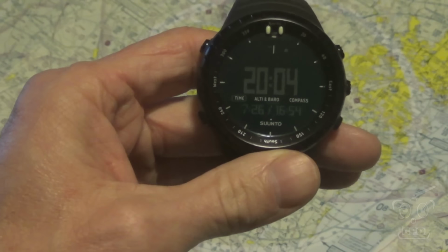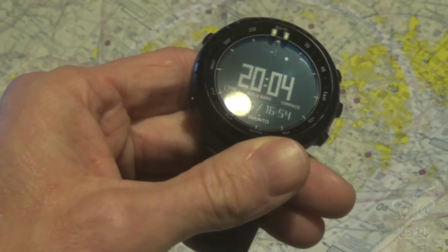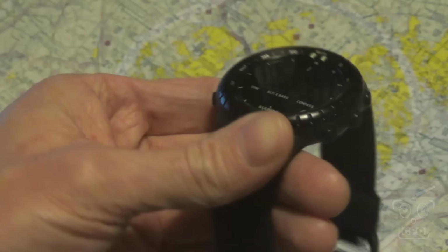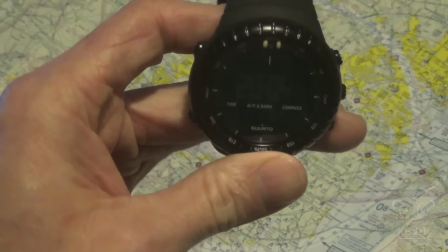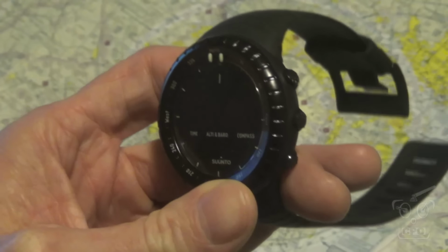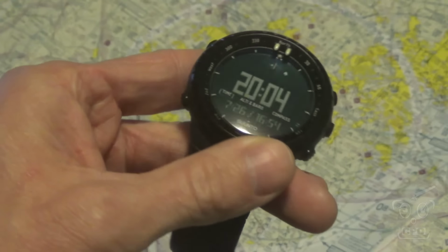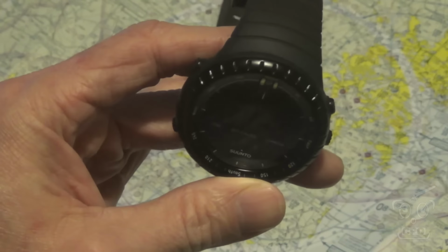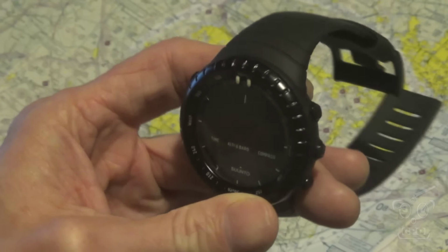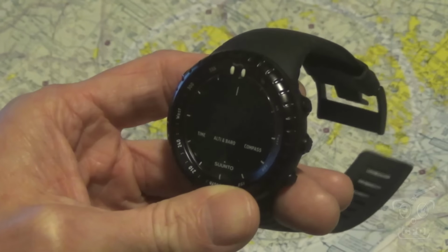I can tell you that I have a lot of white face watches with the dark numbers that I can see from various angles. This one, I have to have it at an angle where the light reflects just right. As you can see here, this is a fairly realistic representation of how the display can get completely blanked out in certain angles, okay? So you need to know that.